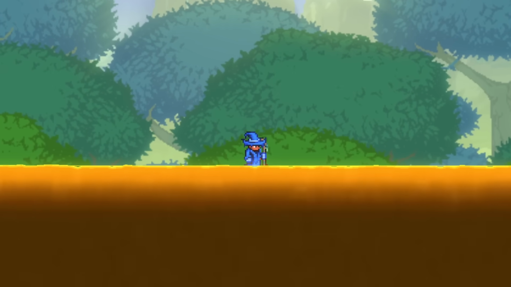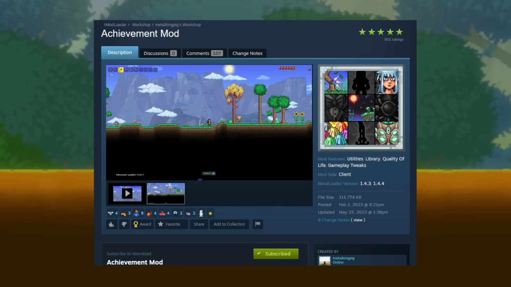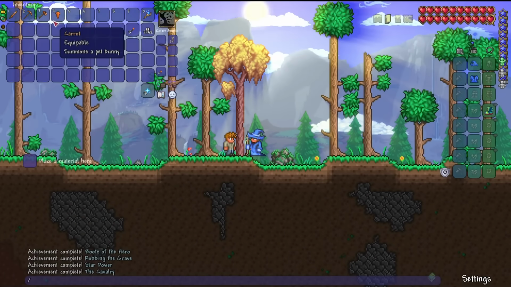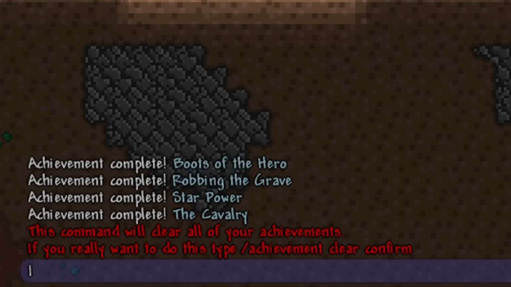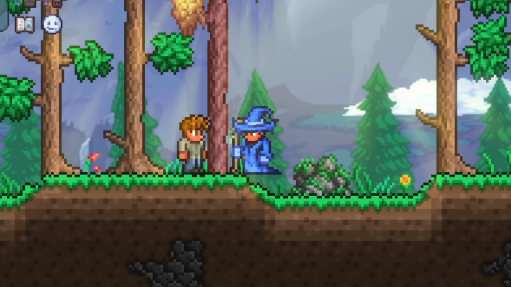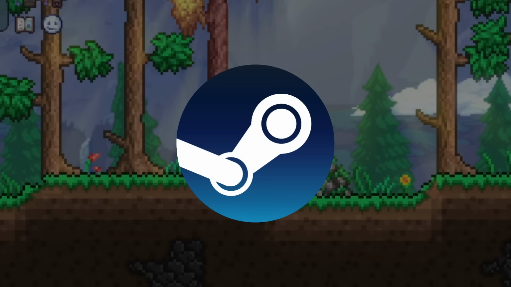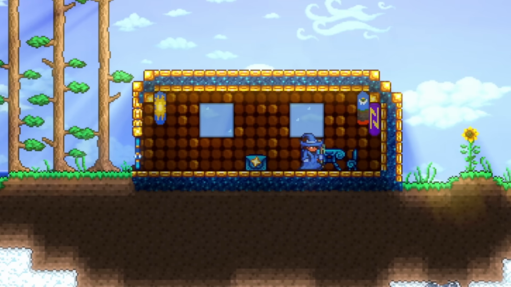The easiest and most reusable option is by using the mod I have on screen now. This mod will let you clear your in-game achievements by using a command, and it also lets you give yourself achievements using commands. This mod makes this glitch readily usable at any time you want, and it also won't affect your Steam achievements. But of course, it isn't the only option.